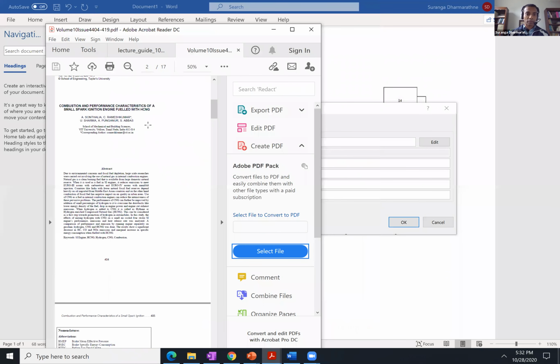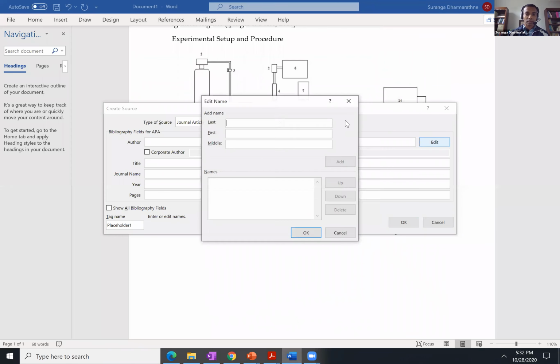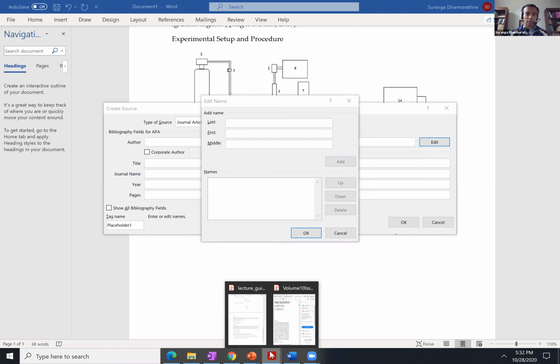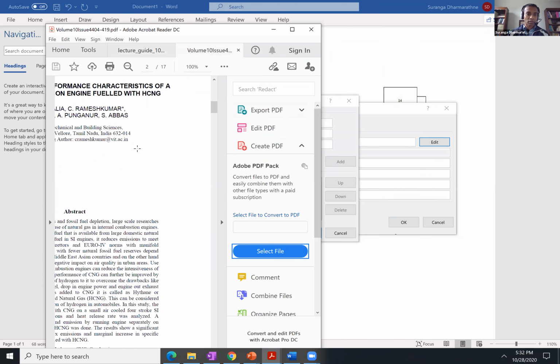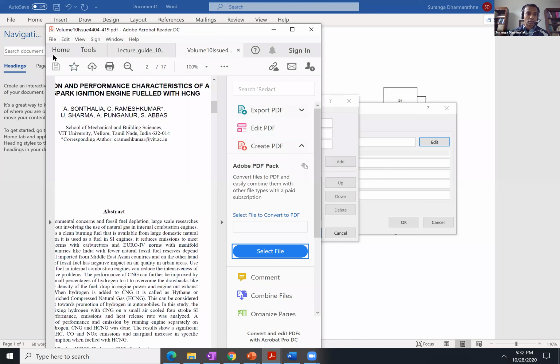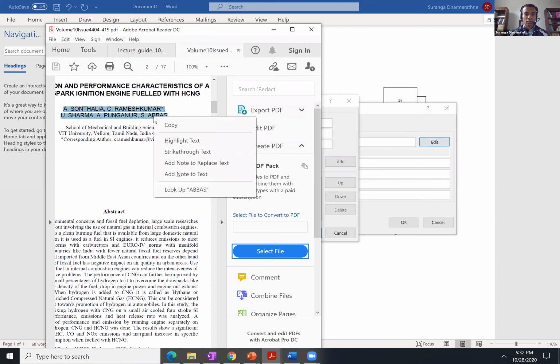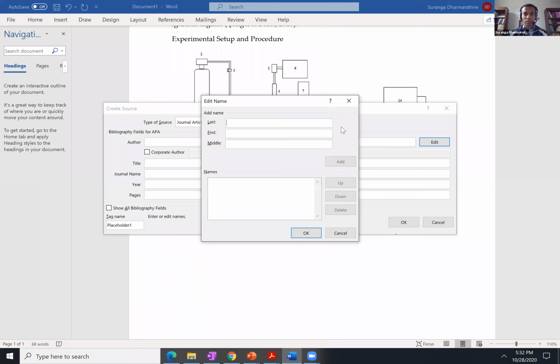Probably we can take those names here. Last name. Let's copy and paste those names. Let's press escape, and let's see whether we can copy and paste those names. Yes, Control C. Just copy the names, and now you can put them here.